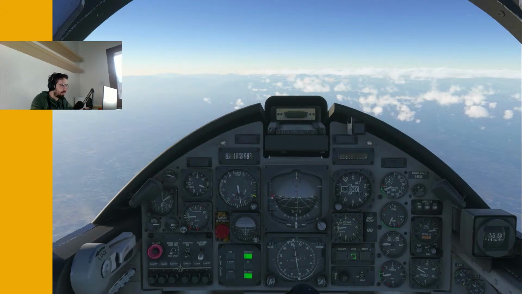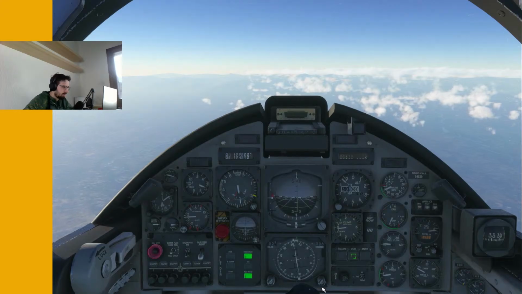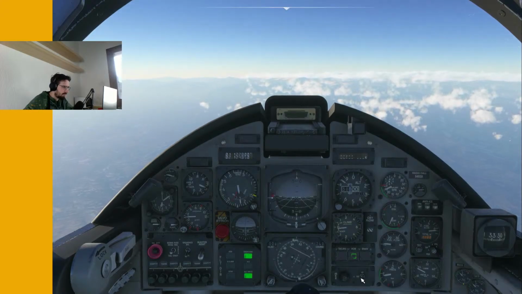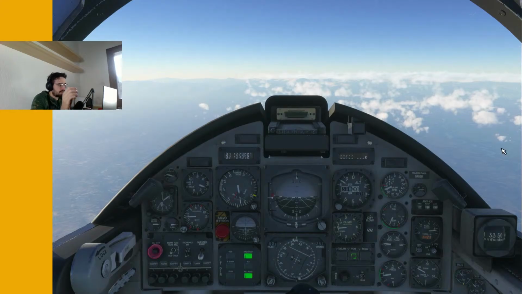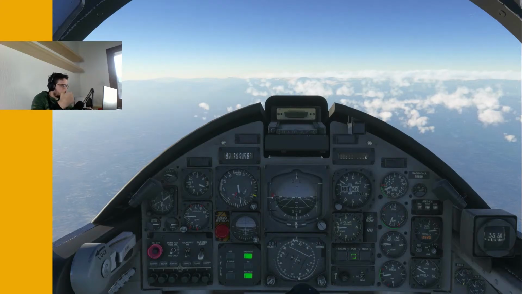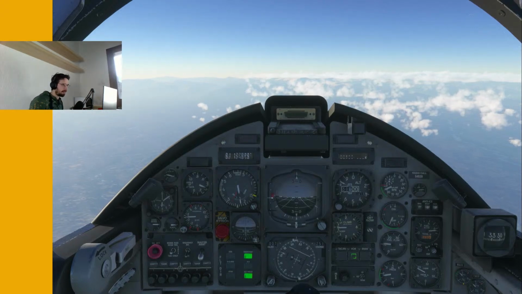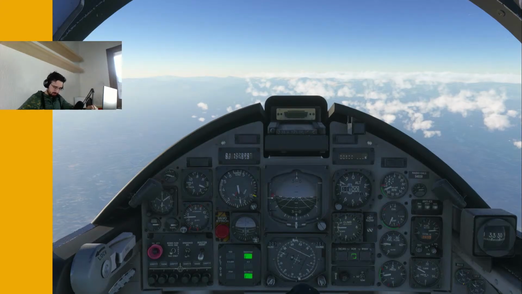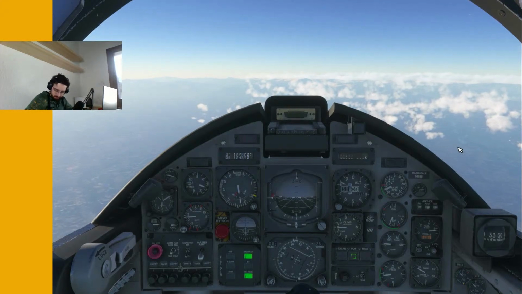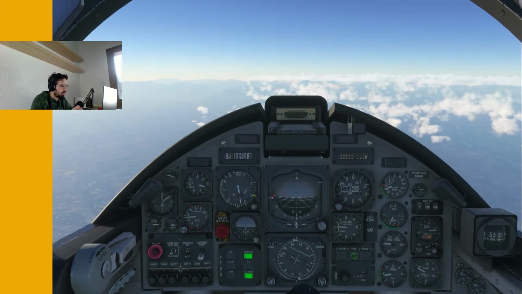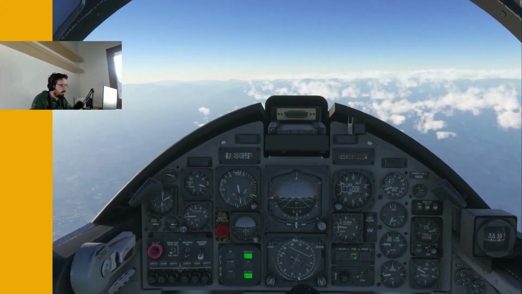So we're gonna lose signal pretty soon, and in that case, I'm gonna already set up everything. So next course will be 251. As soon as we lose signal, we're gonna turn. Okay, and this time we're not gonna try to receive the next VOR. We're just gonna keep this VOR until we lose the signal. Now I'm gonna tell you, we currently have 294 knots of ground speed. We keep descending, which I don't like. A little bit of trim up.